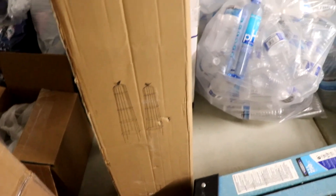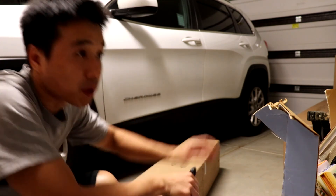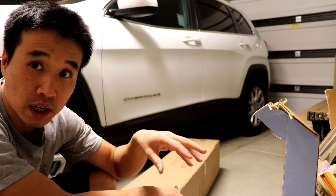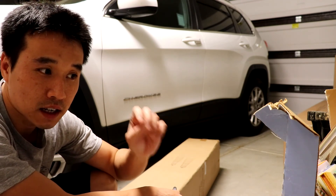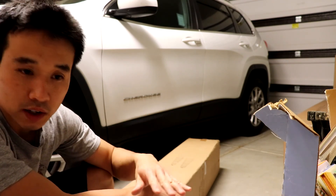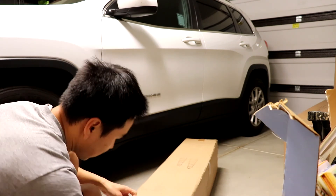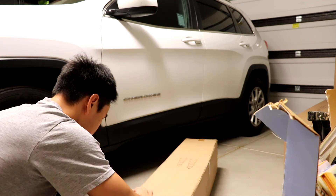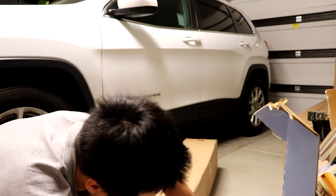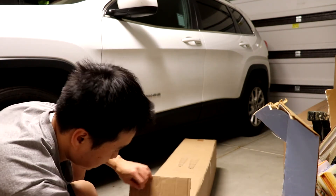These are kind of trellises right here — one is for my Japanese eggplant and the other one is for my Thai eggplant. Let's open it up and take a look. I kind of want to get my garage cleaned out and turn it into more of a workplace. This is where I want to set my competition aquascaping aquarium, but I have to level out the ground because the garage is at a little bit of a slope. You don't want that for your aquarium. I know from vast experience that that little slope can cause your tank to burst.